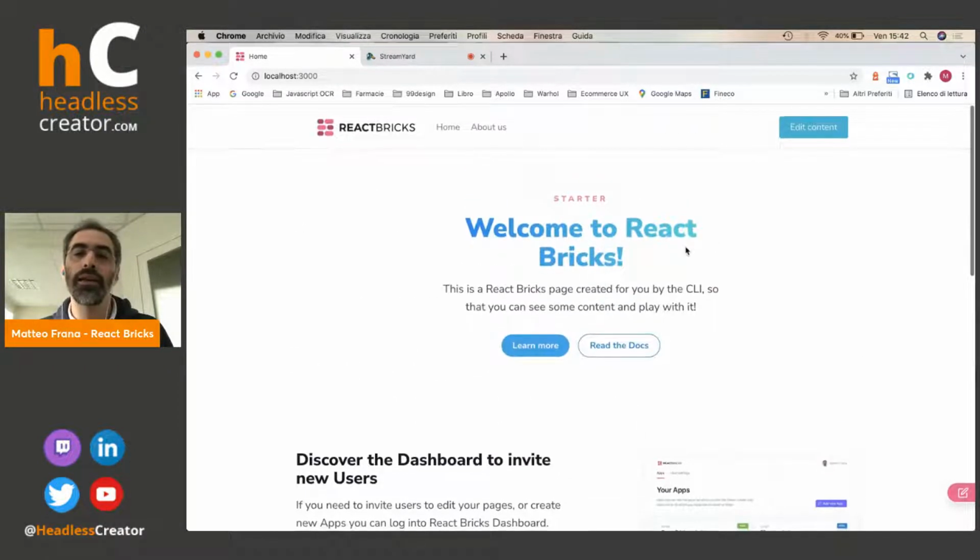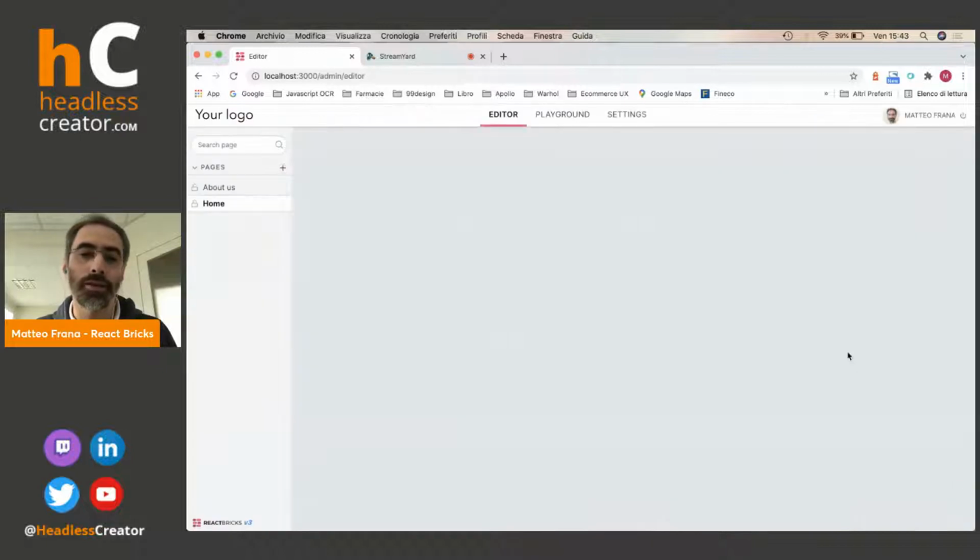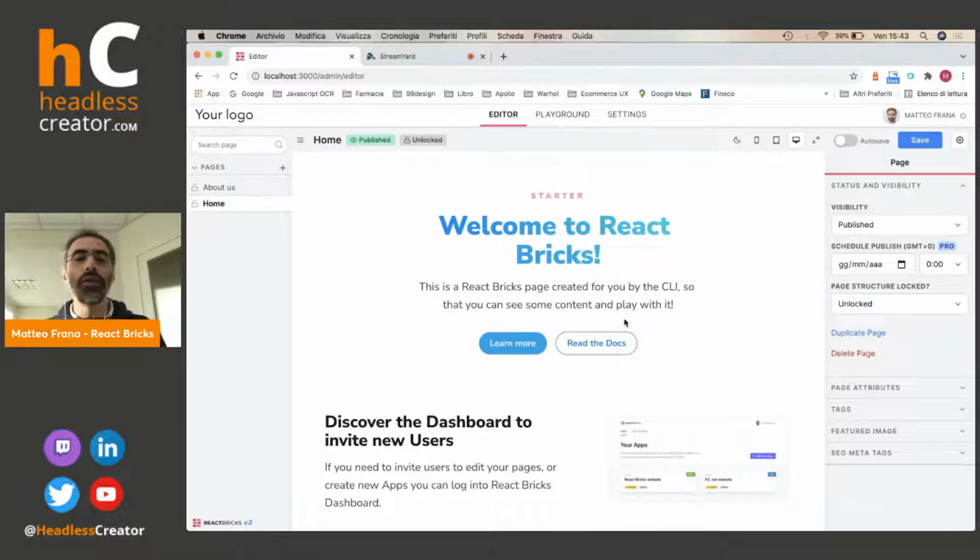So now I can go to the admin interface. I can click this edit content here, but since I am already logged in, I can also click the pencil on the right bottom corner that you see here. So I can navigate the website, and when I want to edit the page that I see, I just click on the pencil. Okay. This is the React Bricks editor.